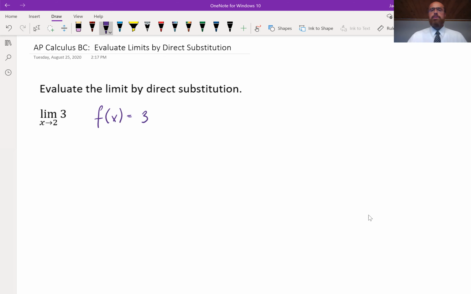Now for each of these questions, a good way to start is by graphing that function so that we can see conceptually what we are looking for in terms of the limit. So I'm just going to sketch a coordinate plane. And for this type of function, we just need to remember when y or f of x equals a constant, what we're looking at is a perfectly horizontal line. So we'll graph this f of x equals 3. I'm just going to sketch a horizontal line, a line that's parallel to the x-axis going through the y value of 3.